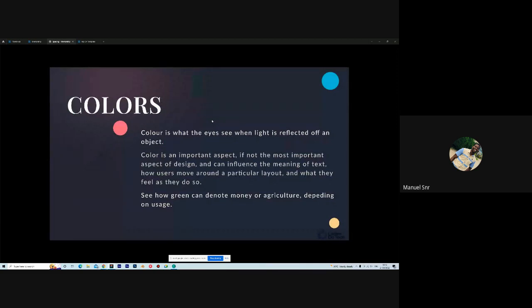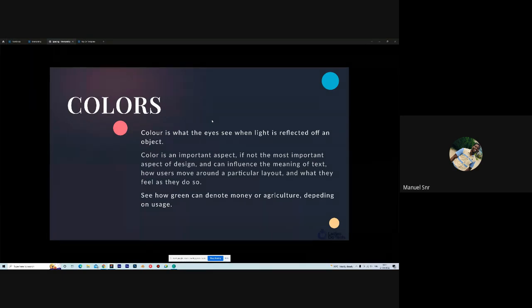So now that we're done with spacing, we have an idea of the foundation of spacing, why we do spacing, how to create a spacing system, basically how to use a spacing system. So let's dive into the second section of today's class, which is colors. Before I dive into this, does anybody have any question on spacing that we can address while it's still fresh in your memory? No questions so far.